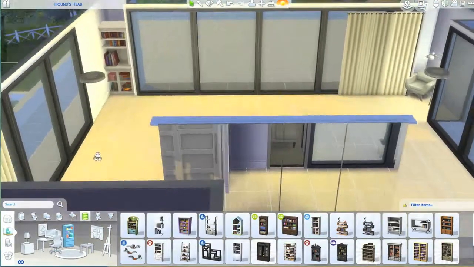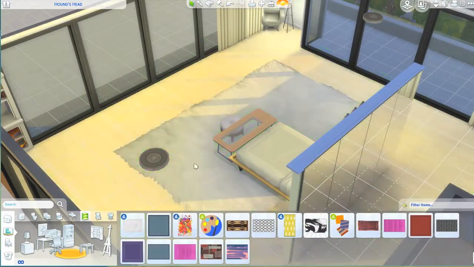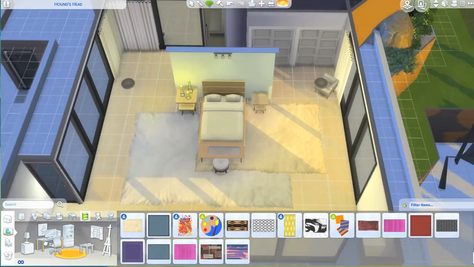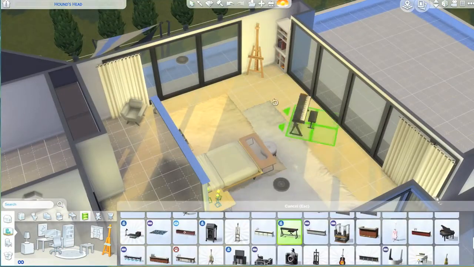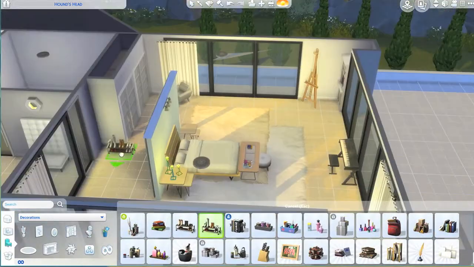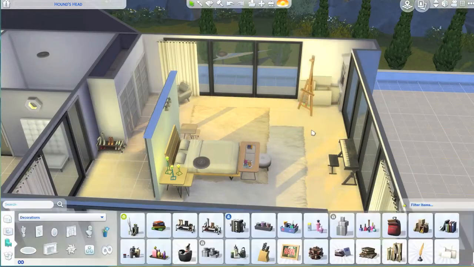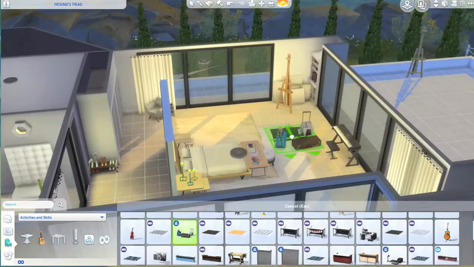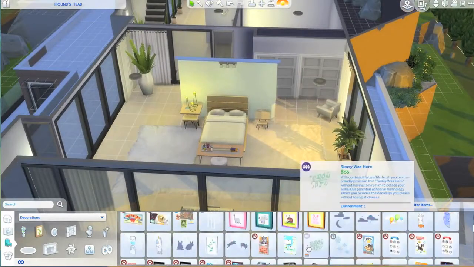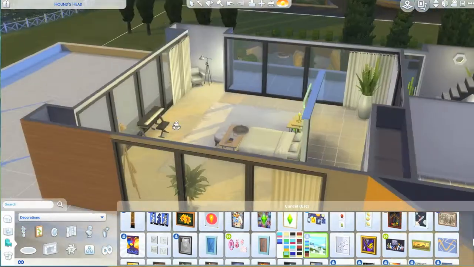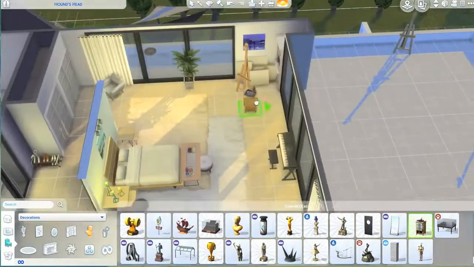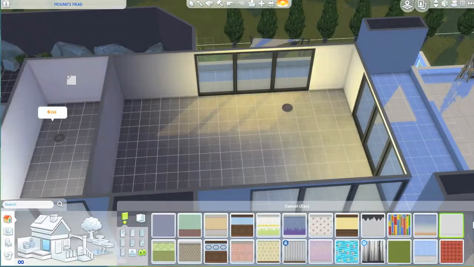And then they've got a few little hidden seating areas, and then I added in an art canvas and a piano, the small keyboard area. So I thought they would be the sort of musical or creative Sim that has to come down when they have friends over and play the piano while all the adults are wining and dining or whatever they're doing. And then just adding in a few of the canvases about, just to add a pop of colour, because it's getting a bit creamy and white in there.